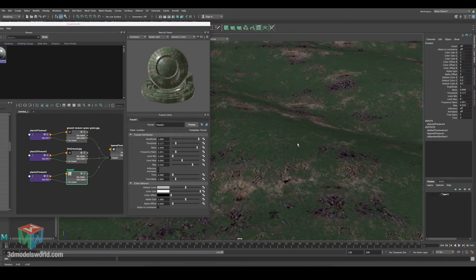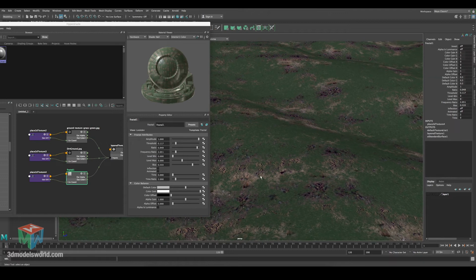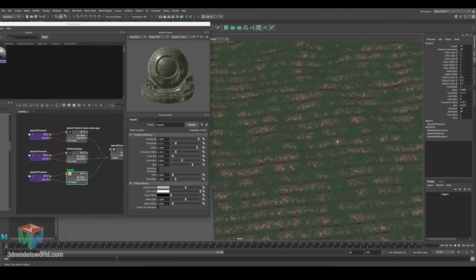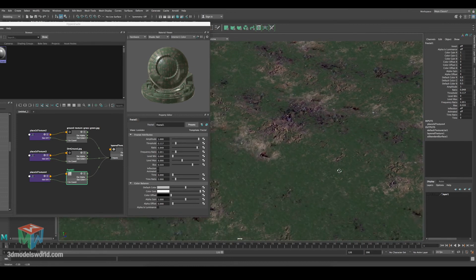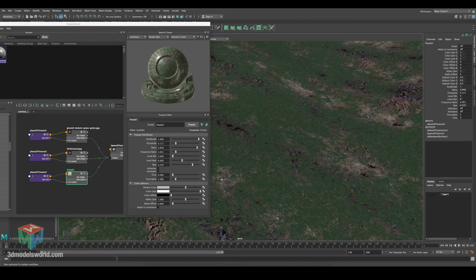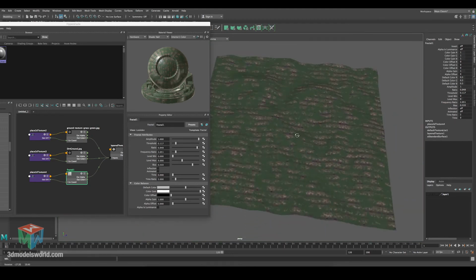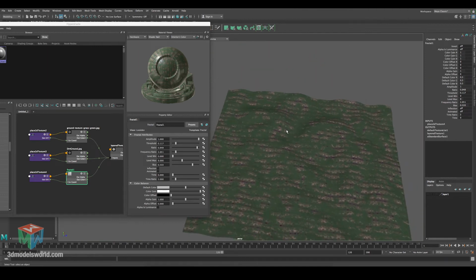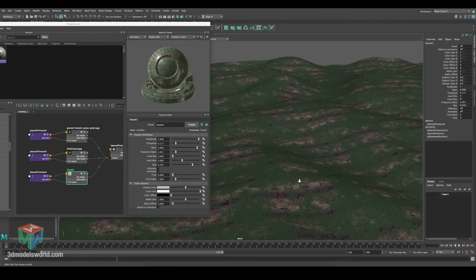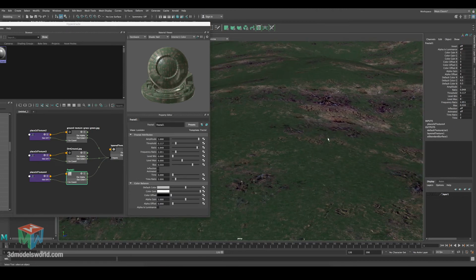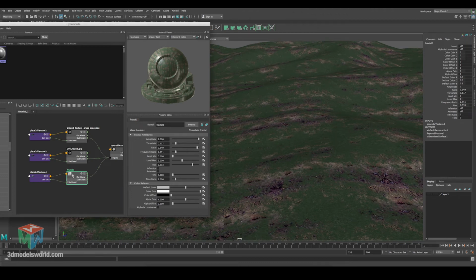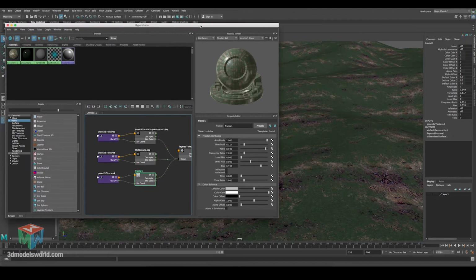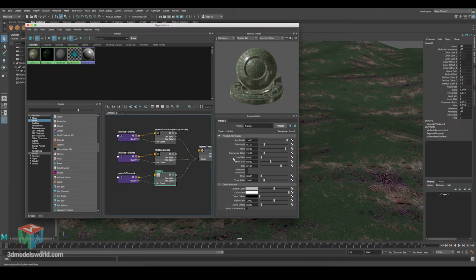So we can zoom in, and we start to see a nice detail of these textures show up. Now it still has the repetitive feeling, but when we zoom in more, eventually it will go away. So we don't need to bother too much with this, because we're not going to be showing it from this distance, because that's really high. We're going to be much closer to the ground between the trees and the grass. This way we're going to have a more realistic result. Okay, so I think with this fractal we're kind of done. We don't need to do anything more in it here.